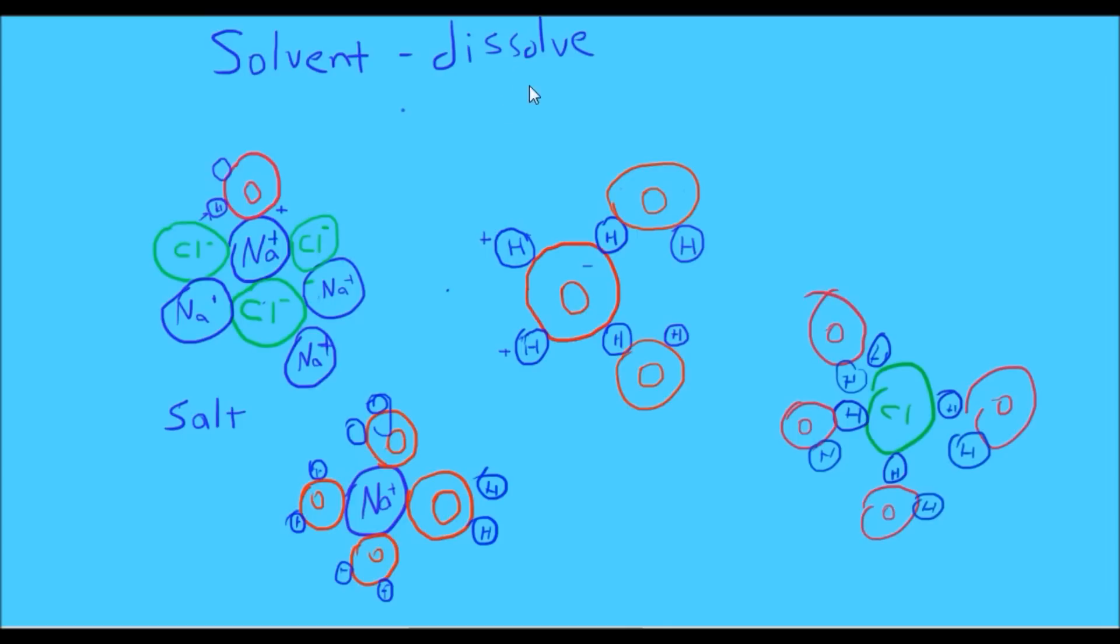When all of the solid salt has been dissolved, that is, it's been separated into its individual ions in the water, we say that we have a solution. And as we said already, water is the solvent, and the sodium becomes the solute. Just a few terms there. And the result is that water has a great power to transport nutrients and clean away waste.